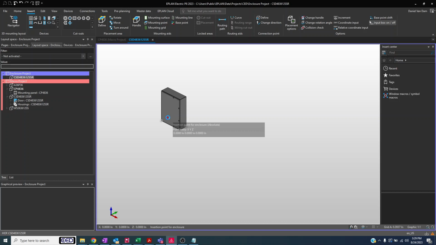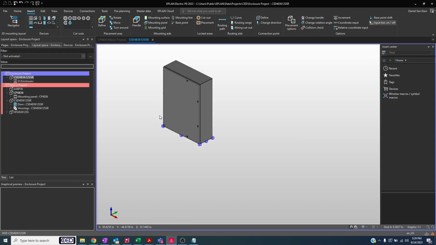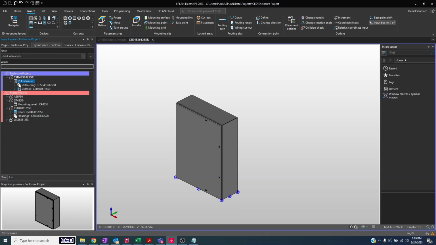Oh, I forgot to do something. I forgot to make the transparency. But let's just keep going and I'll fix that in a second. So I've inserted my enclosure. So I have my housing and my door.